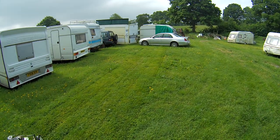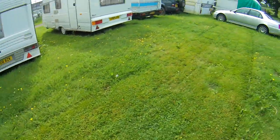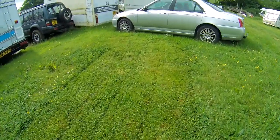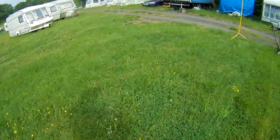That's not bad. There's no clippings left really. It does make a bit of a noise when you're mulching, all the grass building up underneath. That's pretty clean, you know, still. I'll go up one notch, I think. Go through some thicker stuff there.